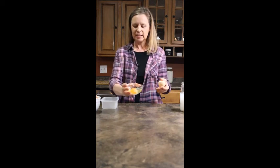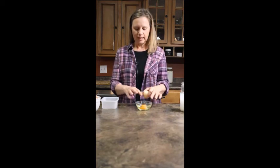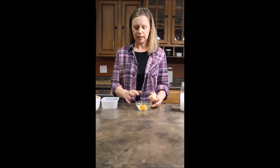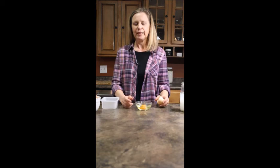I think the only difference that I've noticed is after they've been in storage for 8 months, the white gets a little bit less firm and the yellow a little bit less firm as well, the yolk. So if you wanted to make fried eggs, for example, this might not be the best choice because the yolk will break really easily. I find that to be true with grocery store eggs too. And I'm just used to farm fresh eggs, which are pretty firm and hold up really well. But these are great this way for anything that is going to call for scrambled eggs, or if you're going to do any baking or make a casserole, something like that. These are really great for just about everything else.